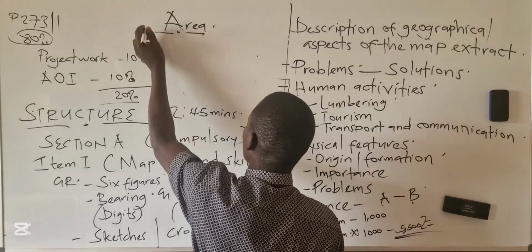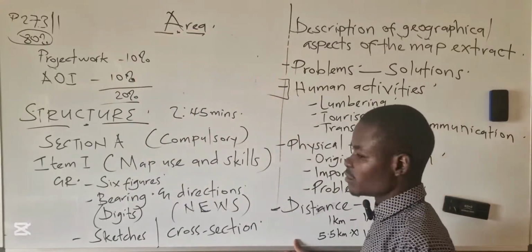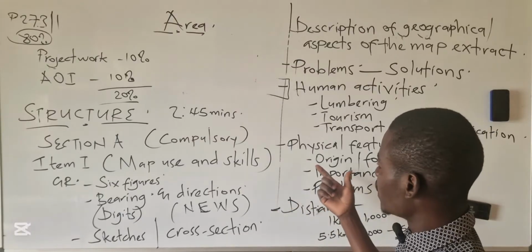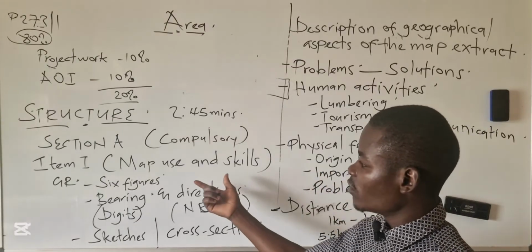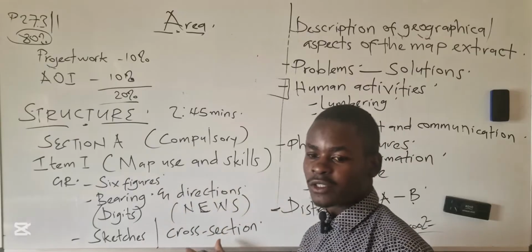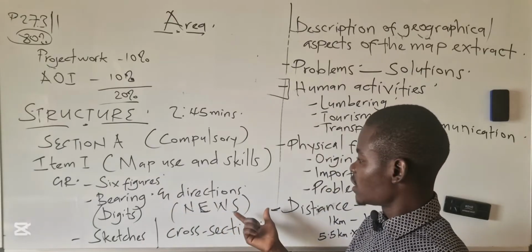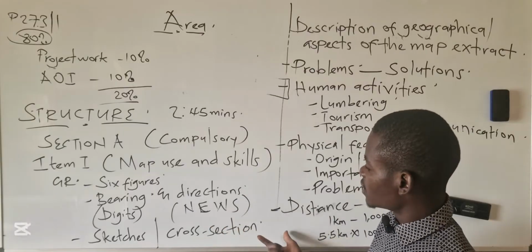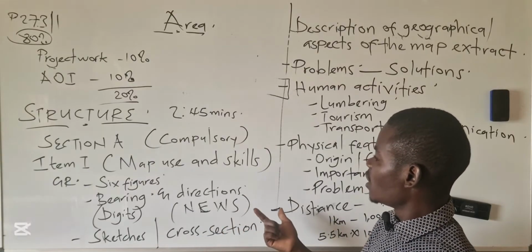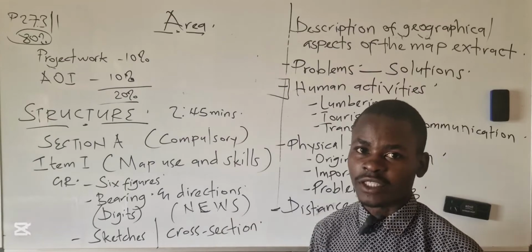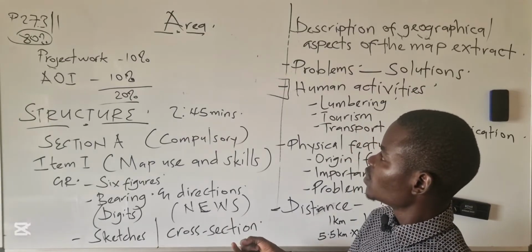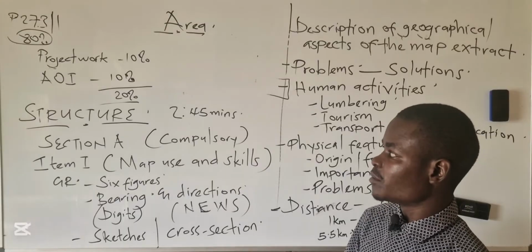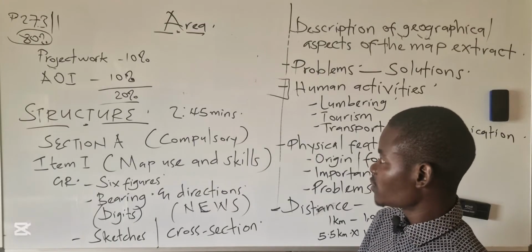We have a concept called area. It is also important in map work. So you can see that in whatever we are doing, we are also applying what we call mathematical skills. So that is the uniqueness about geography. You may find that geography can be complemented with other subjects: mathematics, business, ICT, and other subjects. So it is a universal subject.